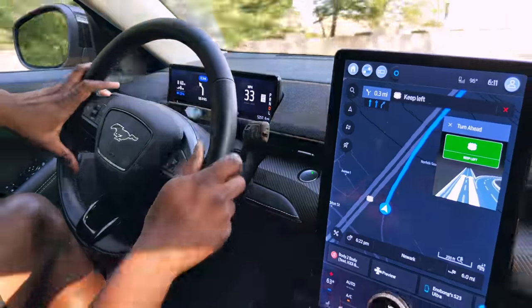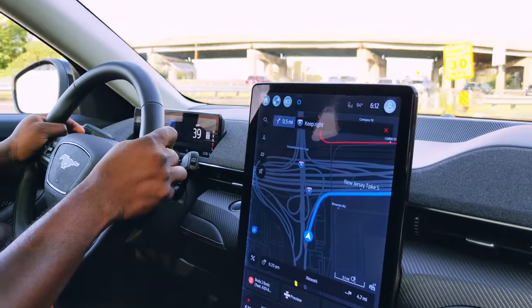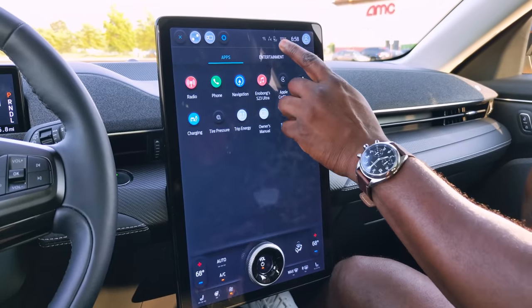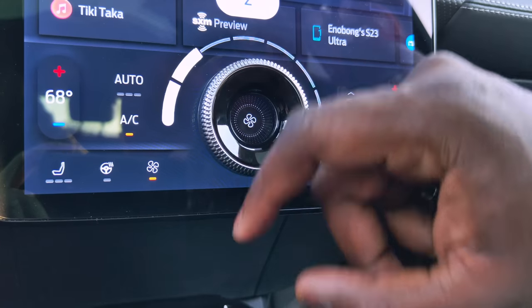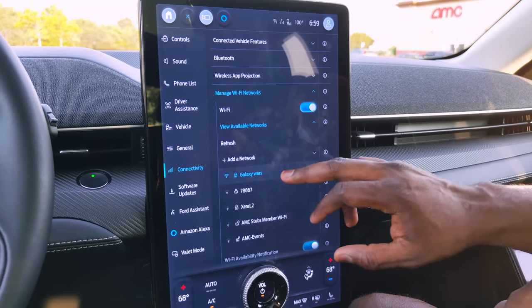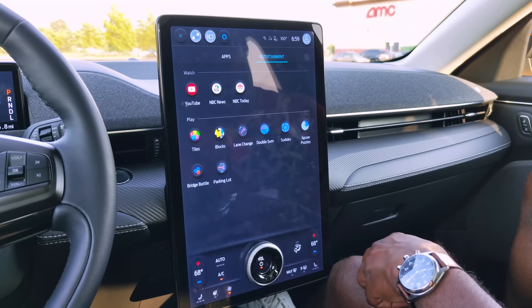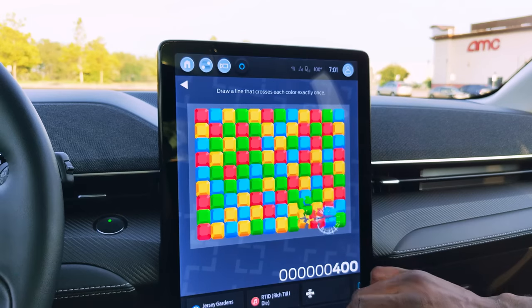The cluster also shows what your Blue Cruise control is doing. There's a giant display on the right — it's in portrait mode, not landscape, which takes getting used to. At the very bottom there's a large ring for volume and temperature controls. The upper part of the display changes based on what you're doing: you can access controls to switch drive modes, go to the home page with apps for navigation, charging, and entertainment apps — including games and YouTube — which are only available when parked.